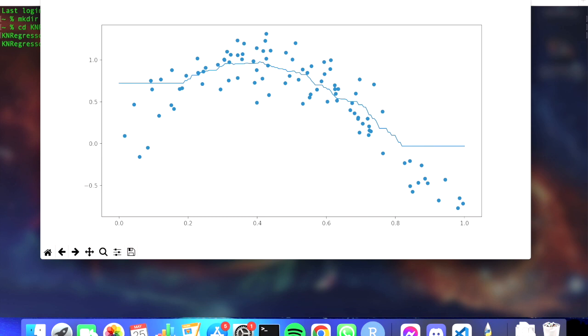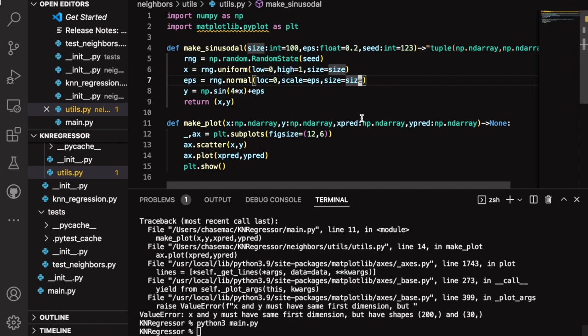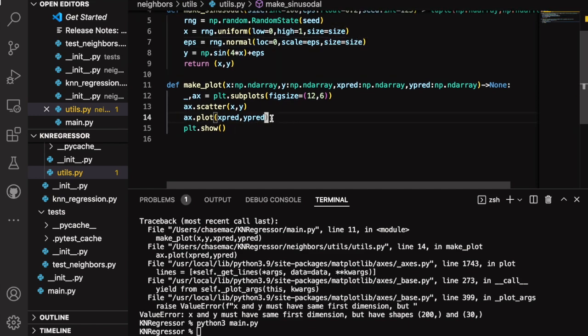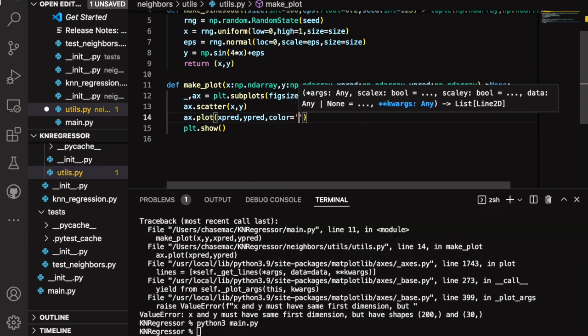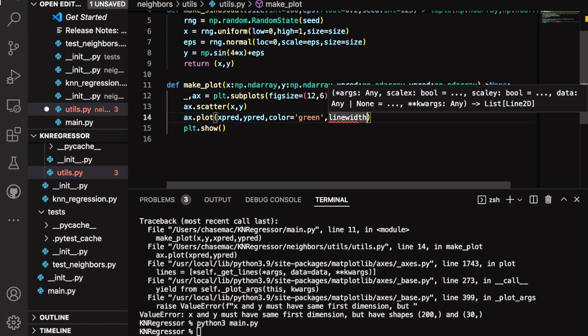So I think the next thing I want to do is make this line a little bit thicker, and then let's change up the color since it's the same color as the dots. So let's go and clean up that right there real quick. So in our plot, let's make the color green, and then we'll make the line width equal to 2.